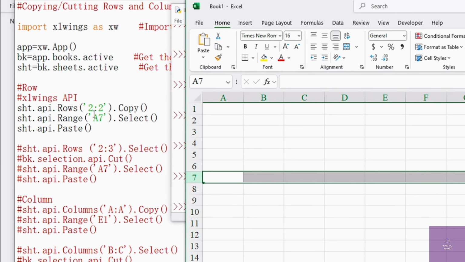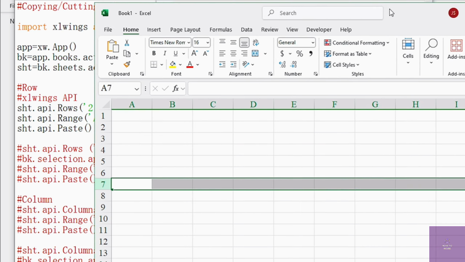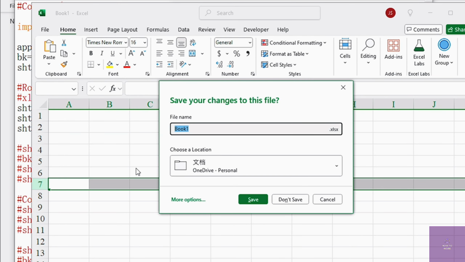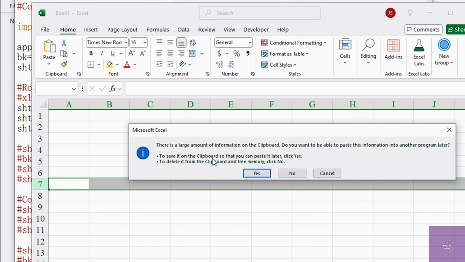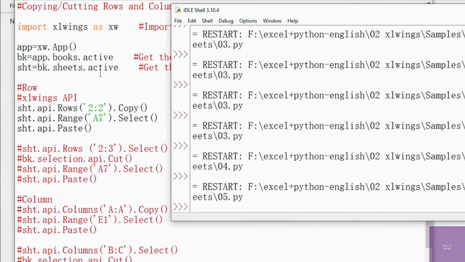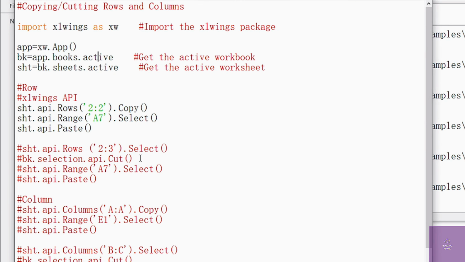Now, row 2, just the second row, is copied to the 7th row, row 7. Please test the other syntaxes by yourself.